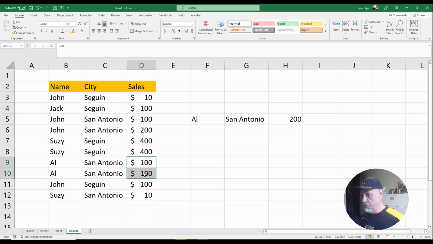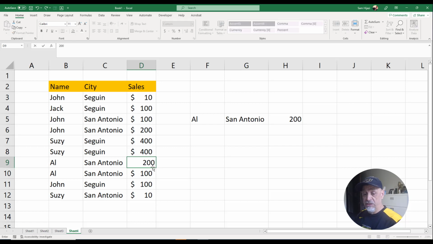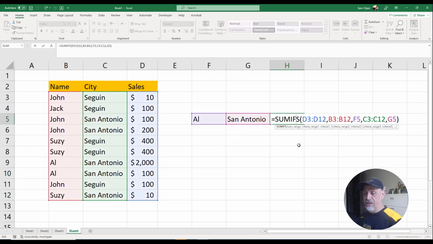We might have 1,500 or 15,000, so it will be very hard for you to verify this. Everything must be changed automatically, and the change should be reflected in the calculation. Let's go ahead and check if that is the case. If I did that 2,000, that should be easily adding the 2,000 to the 100. So this is the SumIFS.